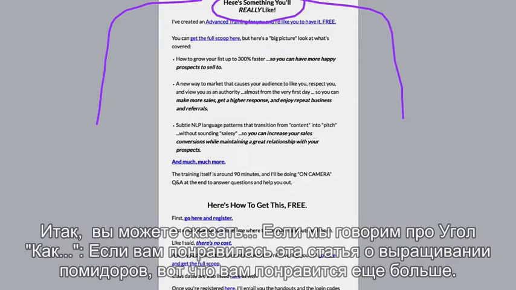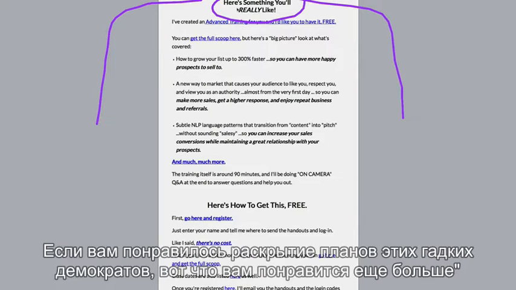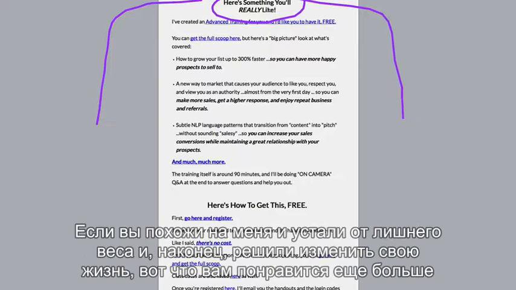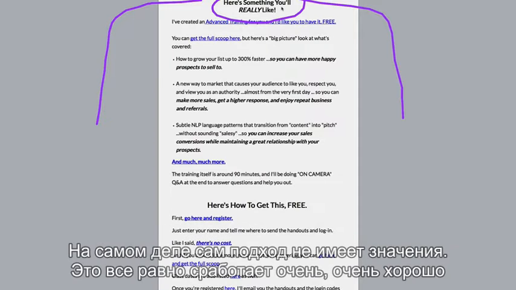The thing to do after this is to really follow the here's what I got, here's what it'll do for you, and here's what I want you to do next formula, right? So you can always say, here's something you'll really like. And so if we're in a how-to environment, if you enjoyed this article on tomato gardening, here's something you'll really like, right? If you enjoy exposing those pesky Democrats for the lazy bums that they are, here's something you'll really like. If you, like me, are sick and tired of being overweight and finally want to change your life, here's something you really like. It doesn't matter really how you approach it. This just works really, really well for a segue.